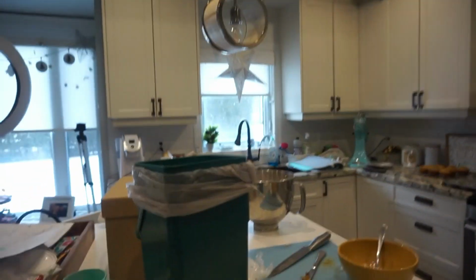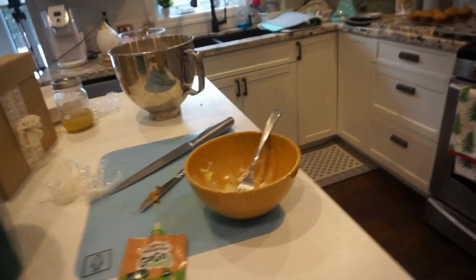But I gotta clean up this mess. It's a decent mess, but it's 1:20, so I have to wake up the girls at 3 and go get Blake. So I don't have a lot of time. I guess I could just load the dishwasher, it's not that bad, but I'm just tired. I feel like I've been giving myself a lot of stuff to do lately, and it's catching up with me. It's also because I've been waking up like 4 times a night.